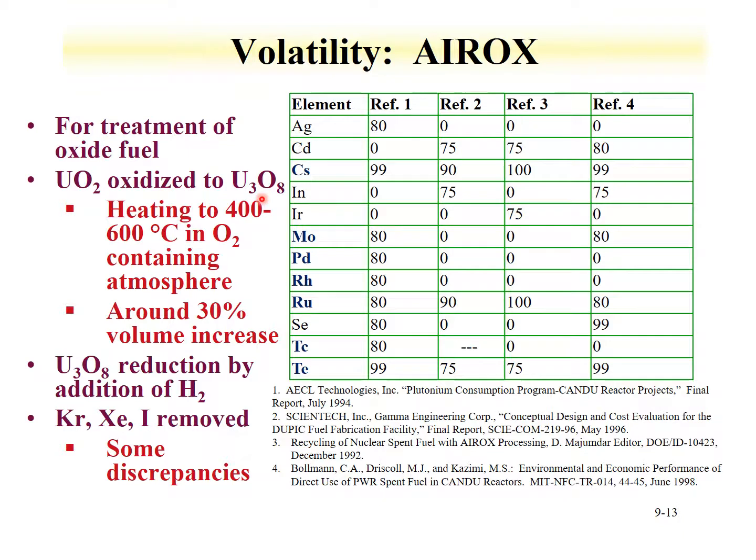The U3O8 can be treated with hydrogen. This causes a reduction back to UO2. This way, the oxide material can be treated, the size can be changed, the exposure of the surface of the particles to the surface can be increased. You can also end with UO2 at the end, and this UO2 can be reformed into fuel.